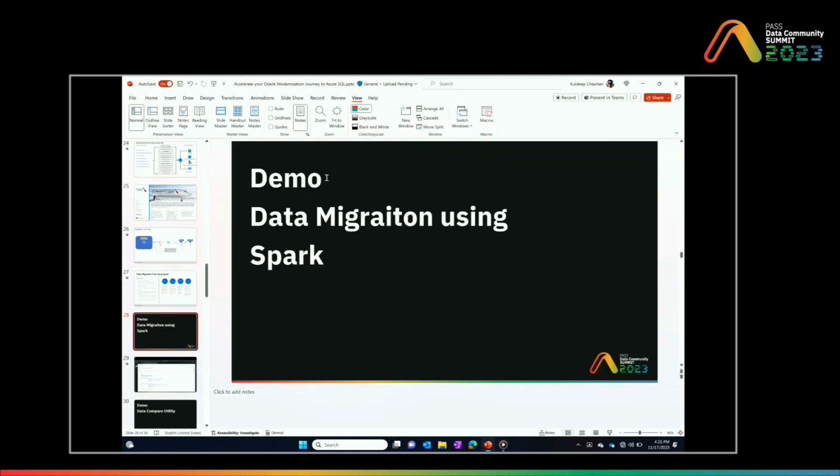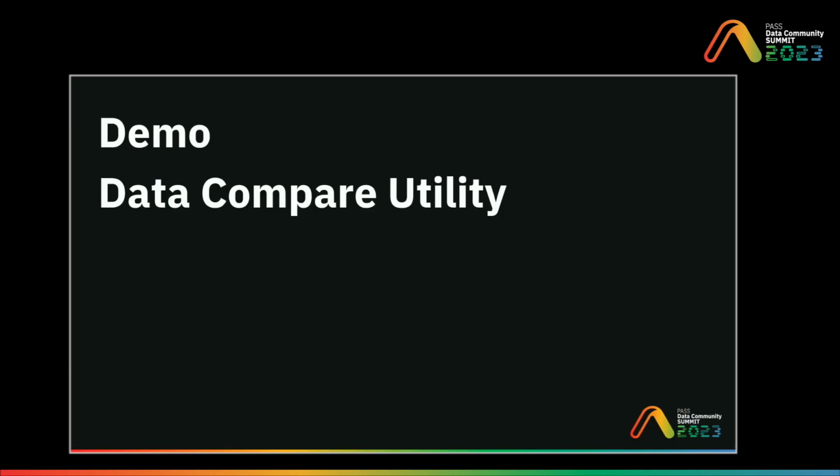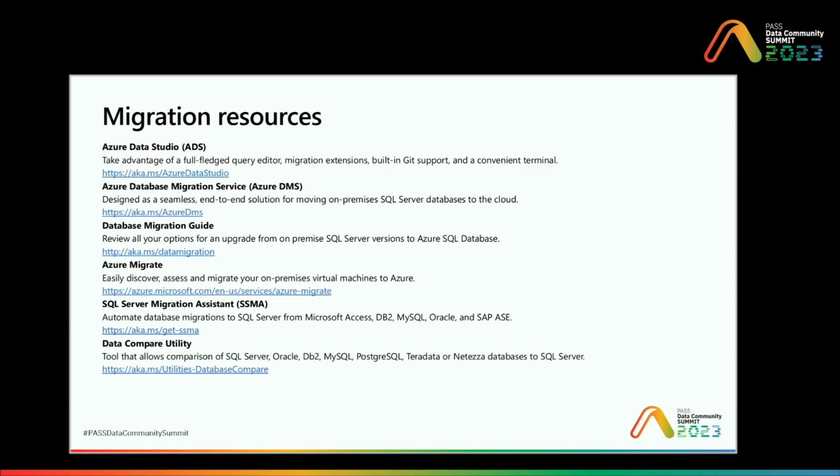Now with that, I'm quickly going to jump to another set of slides, which are, again, from our perspective, the migration resources.